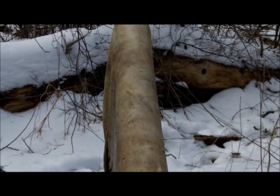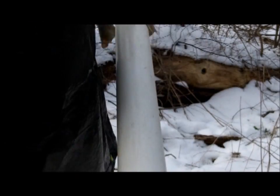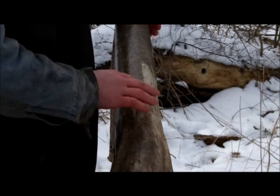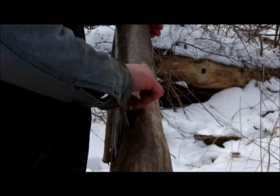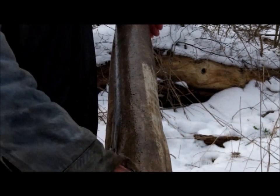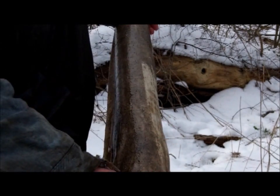Alright, so this is a really good point. Now that this hide's been all flushed out, all the mucus has been broken up in this hide, it's a really good point to take your hide, flip it over to the flesh side, where there's more often than not a lot of mucus, or membrane rather, all over the side. It's kind of like a shaggy, hairy substance all over the flesh side of the hide. And before I couldn't get that off when I was fleshing this, but now that I removed all the hair, my knife can get a really good bite and take off any membrane that was on here.